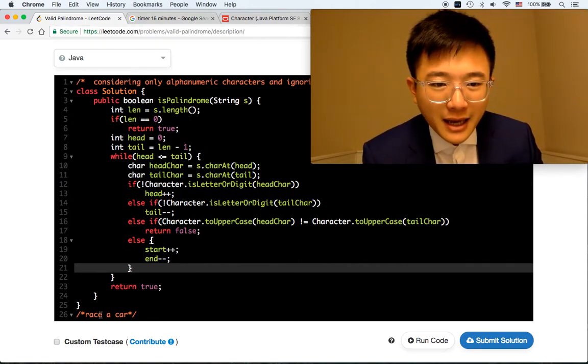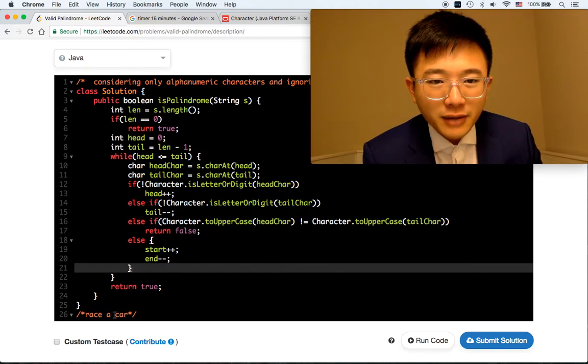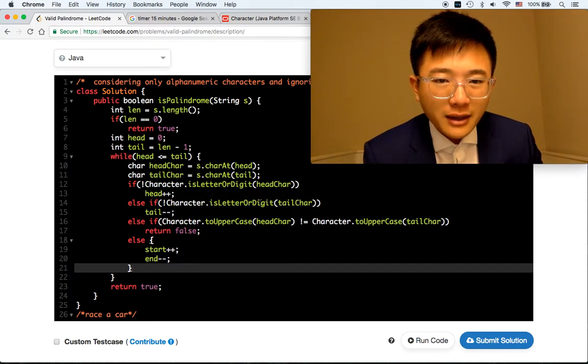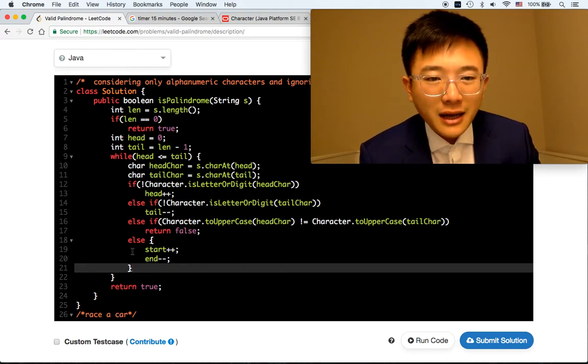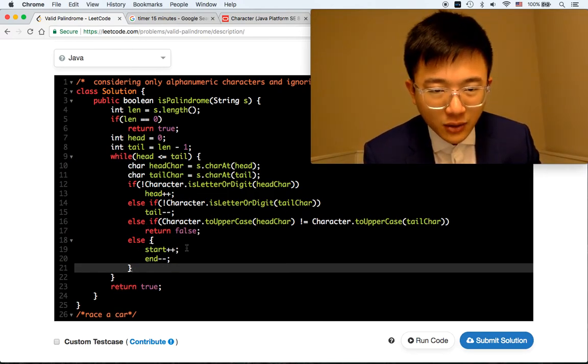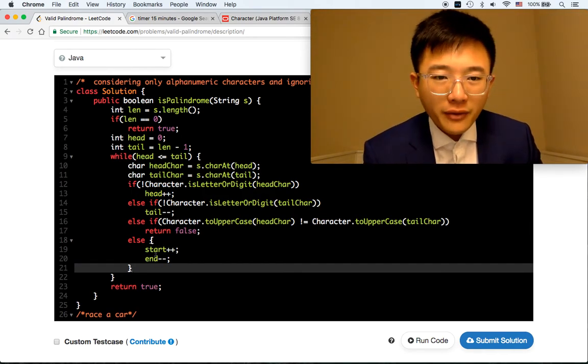so we have E and a space, right? So head is E, and tail is the space. So if character is not equal to letter or digit, okay, so this time tail is going to decrease without updating both pointers.